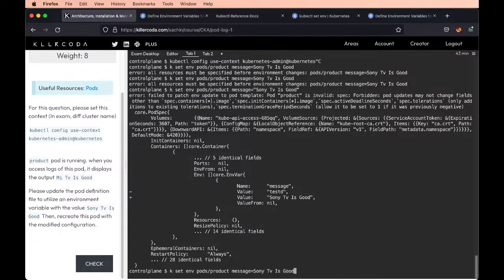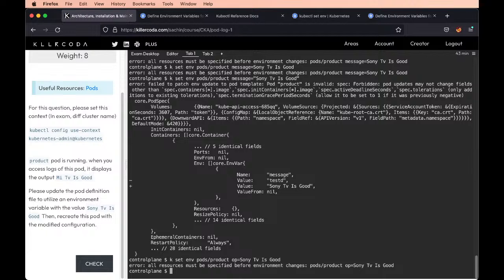Oh, is it because we already have a similar one? Let's try with OP. I'm not sure what I'm doing wrong.